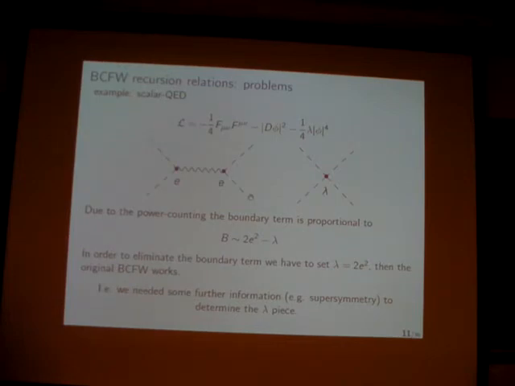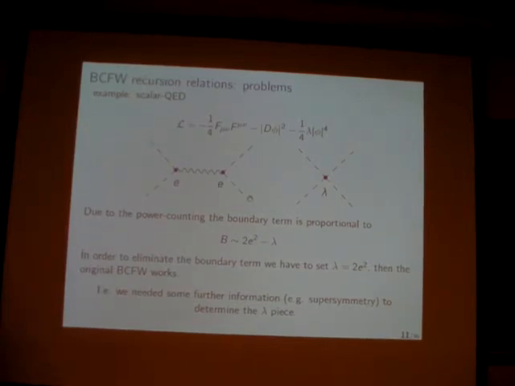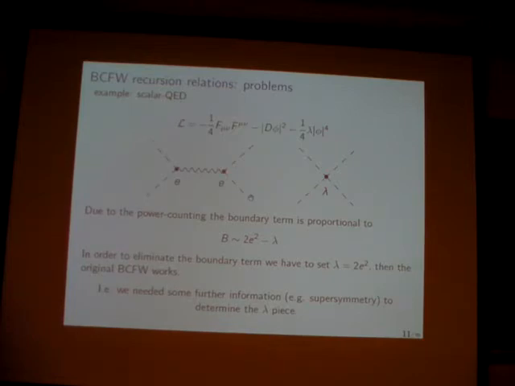It's possible. I'm not saying you cannot calculate it somehow. I'm just saying if you use the naive formula, you have to fulfill all ingredients, and this is done only when it is supersymmetrical, and it's connected with the boundary terms and behavior at infinity. This will be part of my talk. You cannot somehow avoid this, but the crucial point is you cannot directly use BCFW as it is without changing.